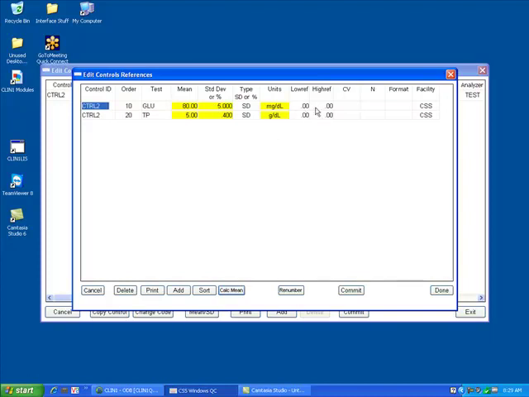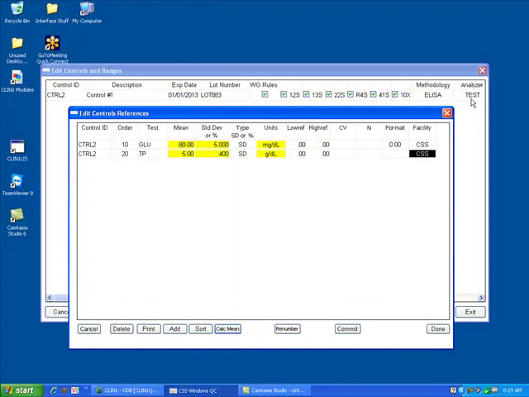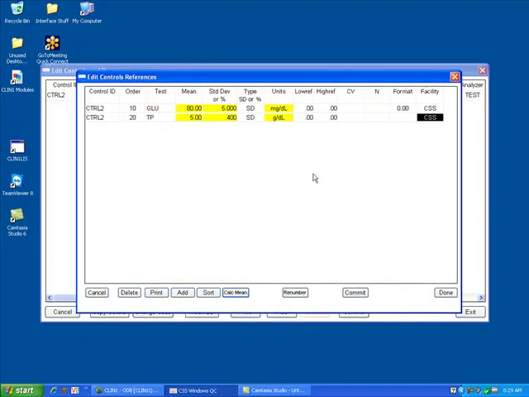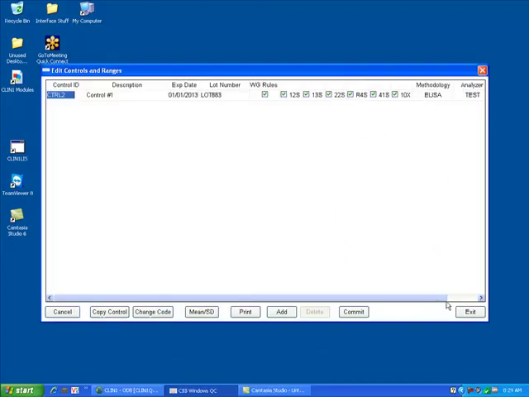If you want to enter those values off of the package insert, then we will back calculate the mean and standard deviation for you. And then if you mix your own controls, you can enter your own N number, coefficient of variance, and specify a format for precision for the controls, if you like. This is non-editable since it's referencing back to the facility associated to the original control. So that's all you have to do. Once you've defined your controls and your reference ranges associated with that control, then you're good to go.